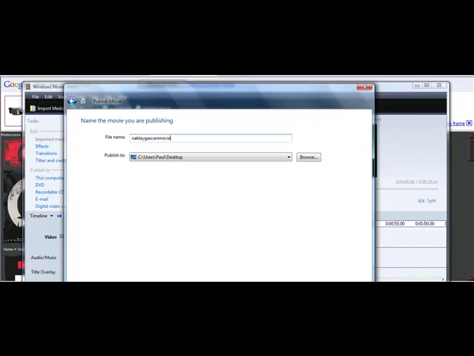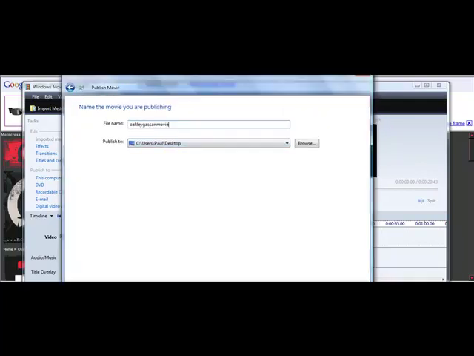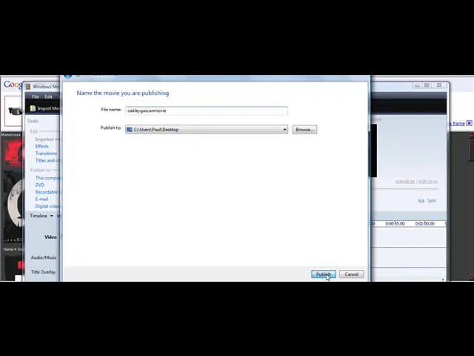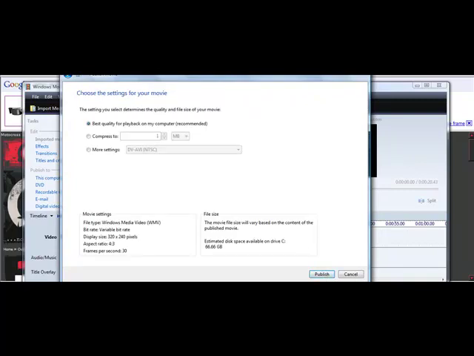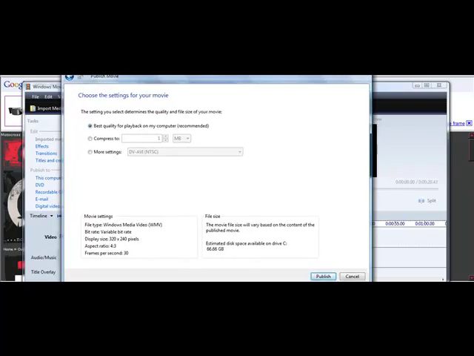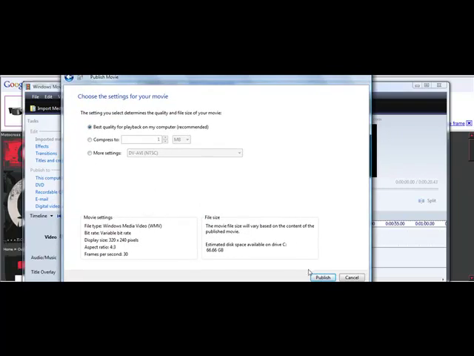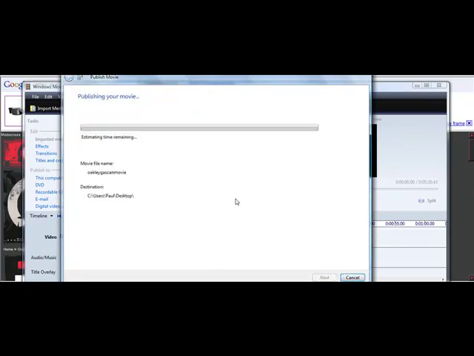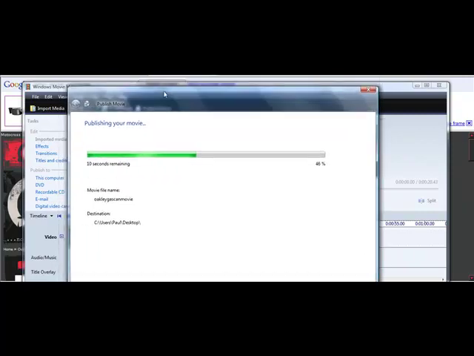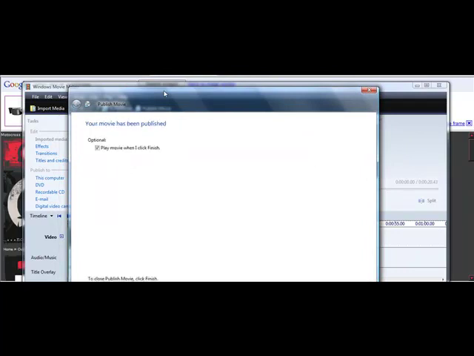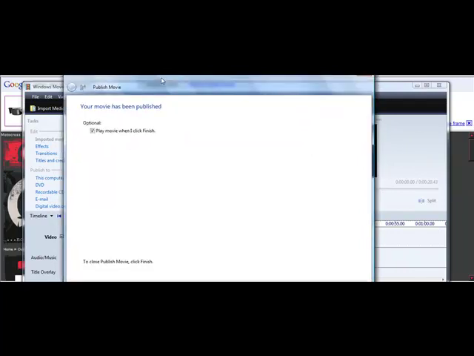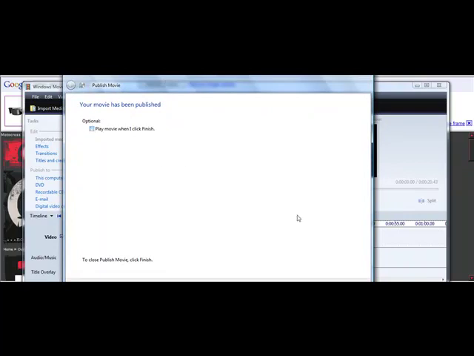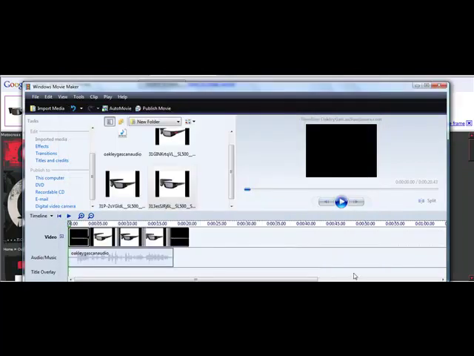And then simply come right up here, click on Next down in this area, and then go ahead and choose Publish. You want to make sure best quality is selected. Click on Publish. It will take just a moment for that video to render, as you see here. Might take longer if you have more. So now you can come right over here, click on Finish, and you've now created your movie in literally a mere minutes.